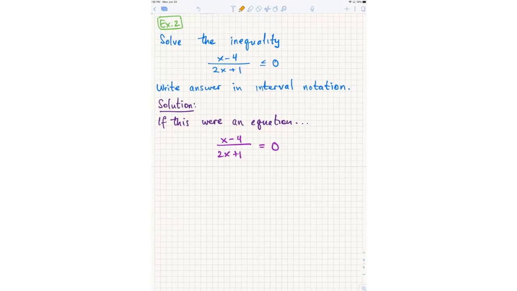Okay, Lawrence says multiply the denominator over. Okay, then multiply by 2x plus 1. Multiply the denominator. Good, right? Just multiply both sides by 2x plus 1. All right, then group like terms and solve it like normal, right? But all of you have the right idea, right?